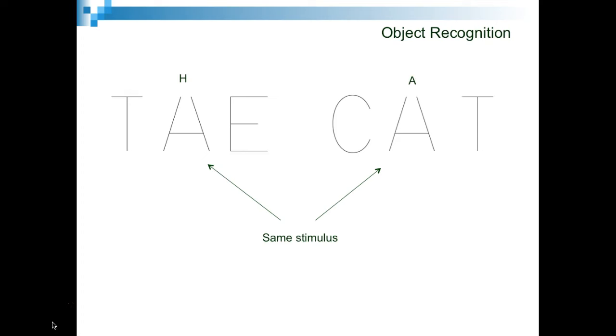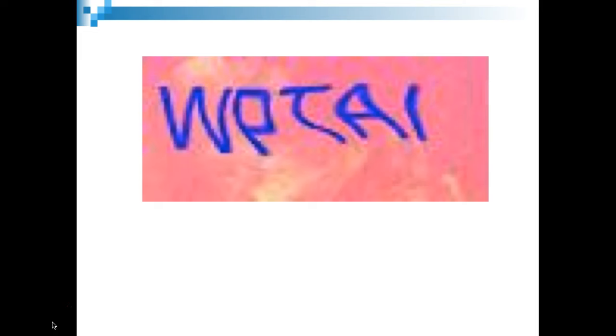A fluent reader would have no trouble taking this ambiguous stimulus and making the right inference in each case. And of course, that must be top-down processing, because remember that the bottom-up perception gives us the same information in both the word "the" and the word "cat." So the ambiguous stimulus in the center of each word is the exact same. So we need top-down support from context to get to the correct object.